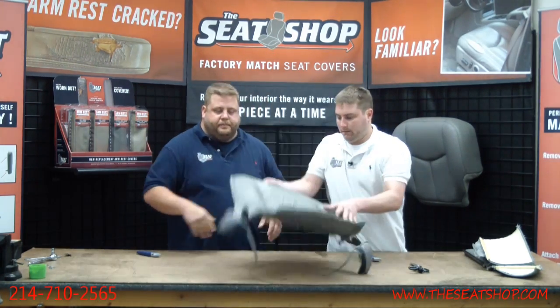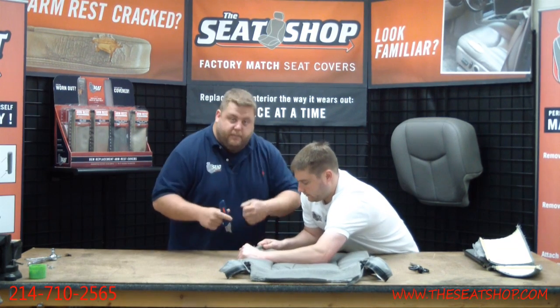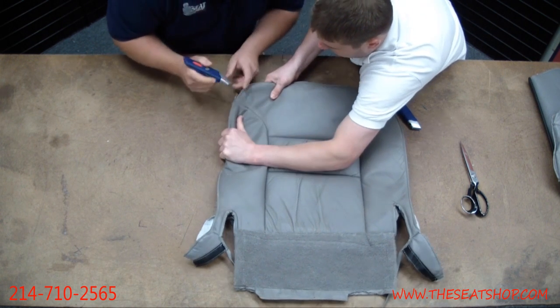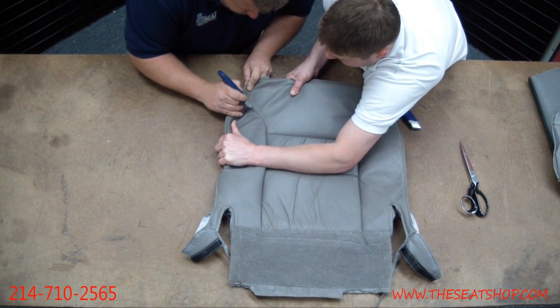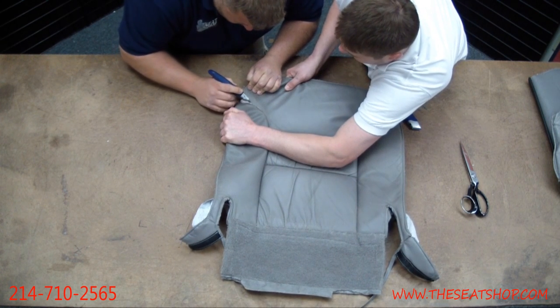We'll flip it over. This is where it really helps having 2 people. One person's pulling it apart where you can see the seams, and then we'll just come through and cut the thread. It's kind of a long, tedious process, but you want to make sure that you take your time on this, because you don't want to cut too much and actually wind up cutting the heater. Yeah, and there's going to be 2 stitches there.